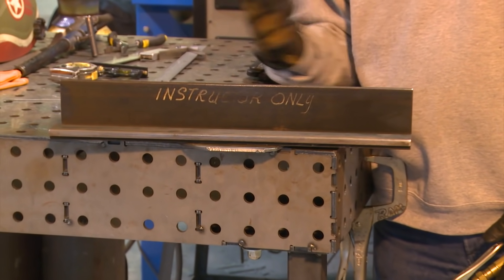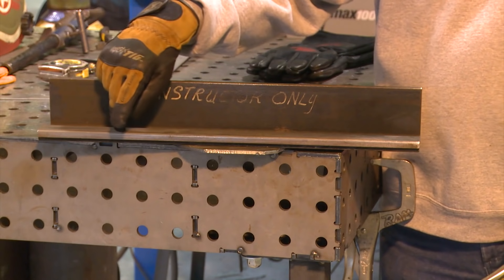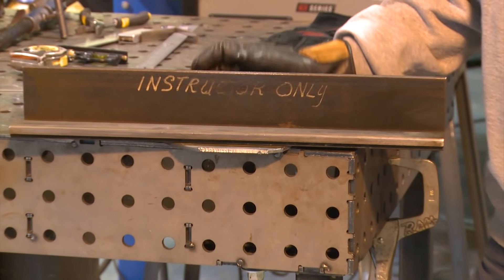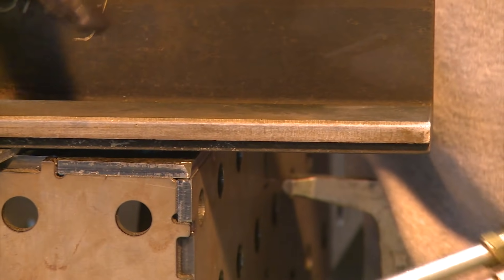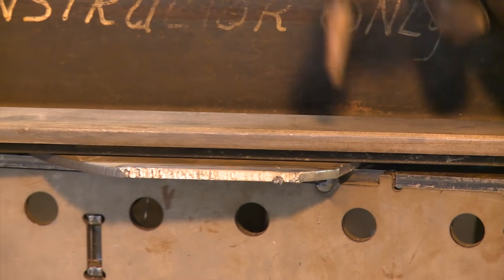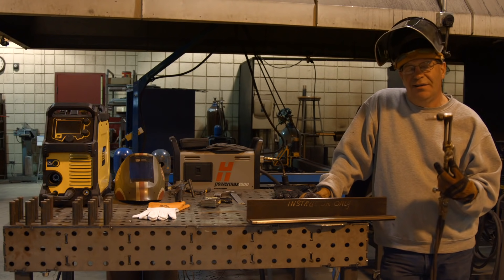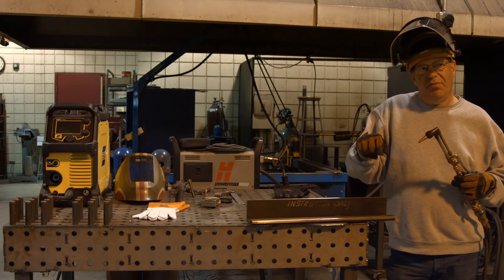A lot of people use them — they make them commercially, some of them are magnetic. I had mine machine cut. It's a piece of angle iron, but I also have a piece of flat stock on here that I've tacked, and a handle on the backside. I had the machine shop fly cut this so it's very smooth — I don't bang it on anything. I also have about an eighth inch chamfer cut on here. I use this for beveling, and I can use it for straight cuts, straight up and down. I like to use these super fine sharp marks because you can line up one of the preheat flames right on top of your scribe mark.